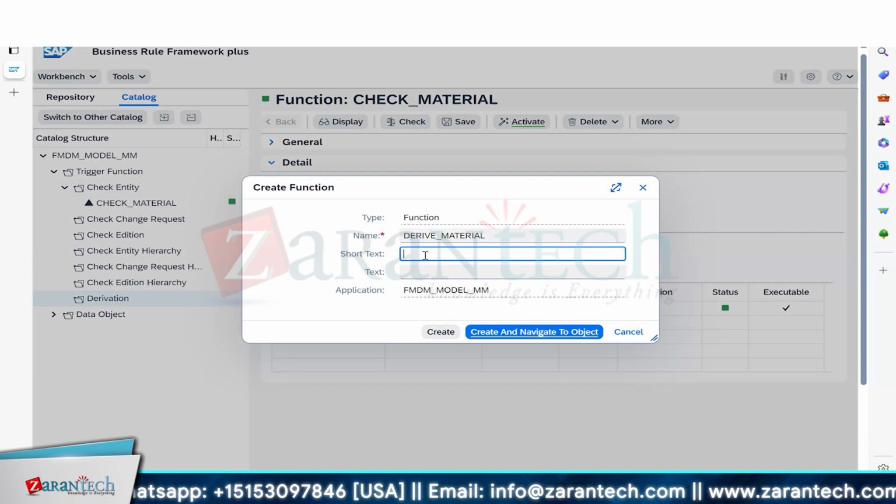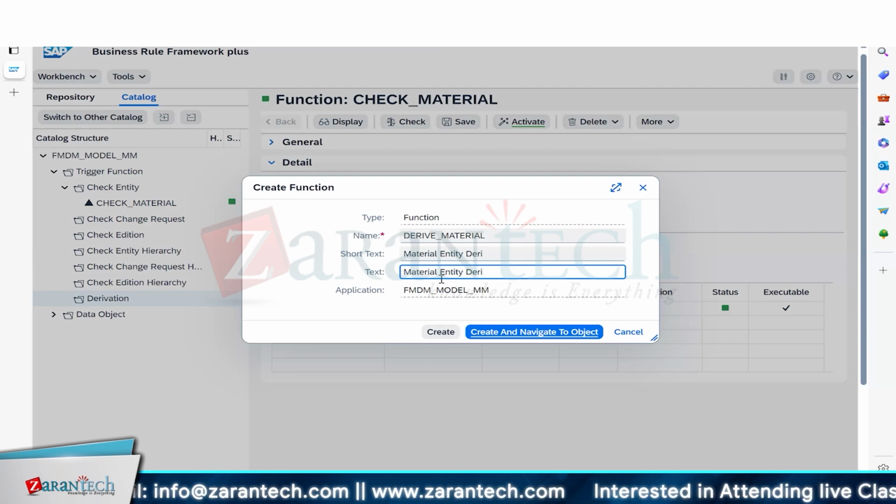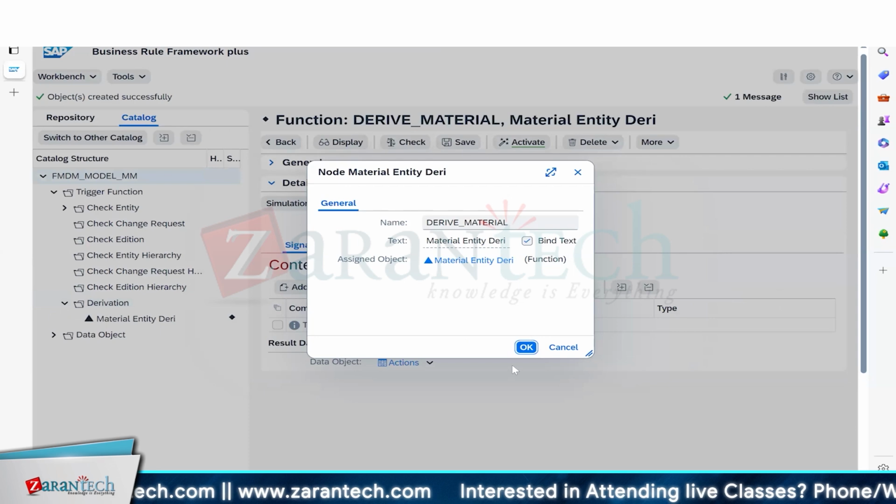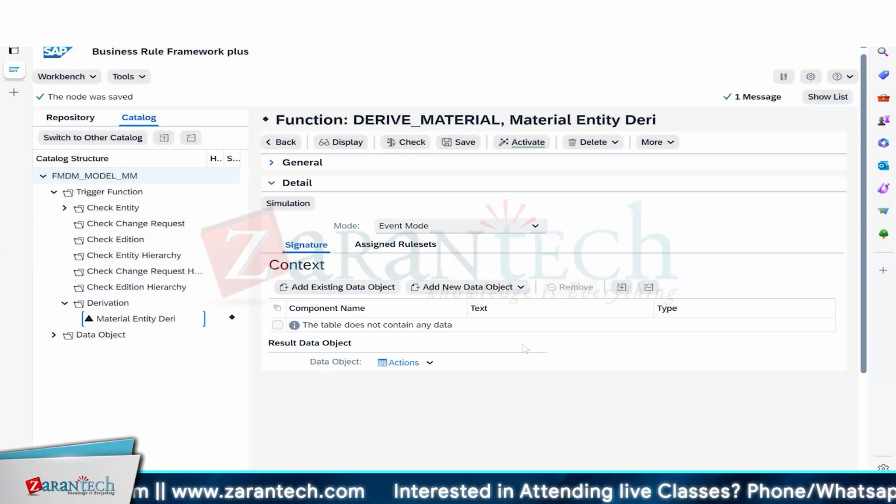Material entity derivations. Same, create and navigate to object. So it created a function. Now you need to add the signature, the same way we created this one.